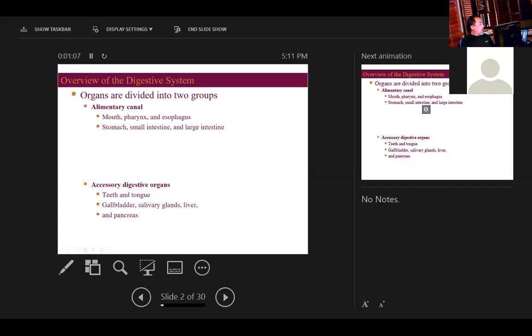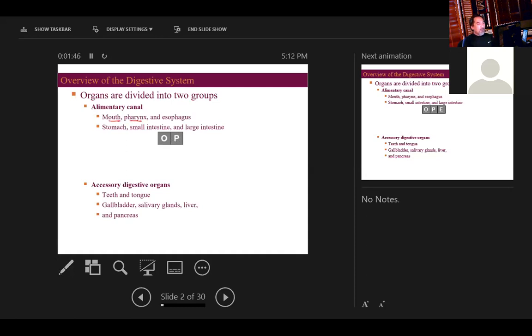Your food passes first to the O. O is going to be your oral cavity. In the oral cavity, you're going to have some accessory organs that are part of the digestive system. That's going to be your teeth, tongue, and then your salivary glands, located at your oral cavity. We're going to take a look at all of those too when we go to the oral cavity. And then after the food goes to the oral cavity, it's going to be pushed to the back of the oral cavity. The back wall of the oral cavity is going to be your pharynx. So your pharynx is going to be the next one that the food will pass through.